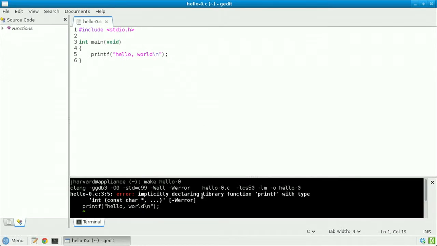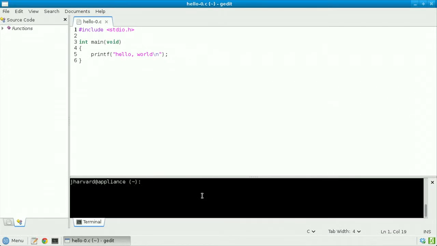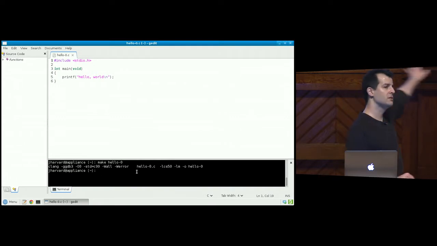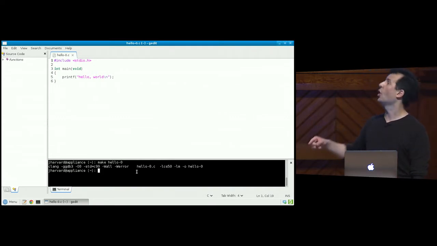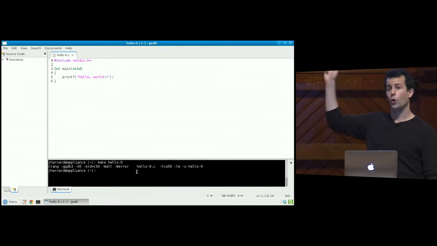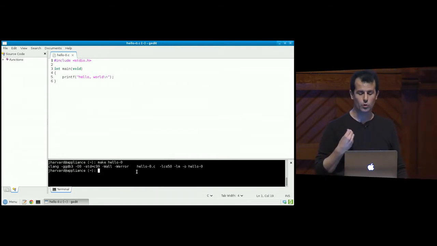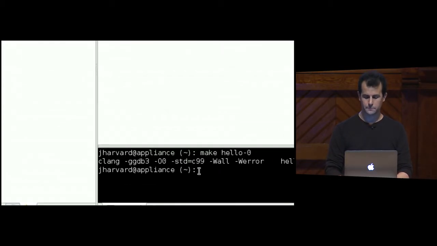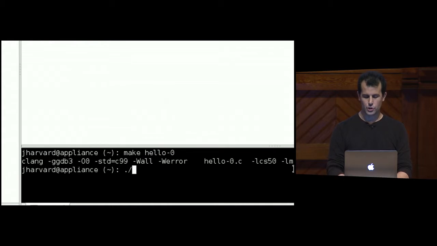And if I now go back down here, I'm going to clear this. Control-L is just a nice way to clear the screen. And then I'm going to type make hello-0, enter. And now I still see a cryptic sequence of symbols, but we'll come back to that. That's what make is doing for you. It's automating the process of typing a fairly annoying command involving Clang, the actual compiler. But the fact that I got no errors means that this thing should work. So I'm now going to do, let me zoom in again, ./hello-0, enter.